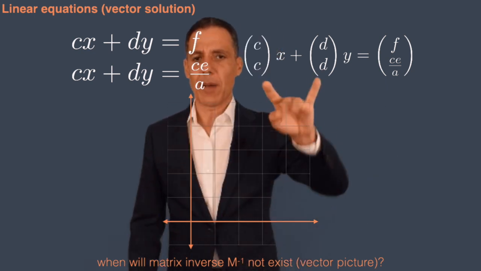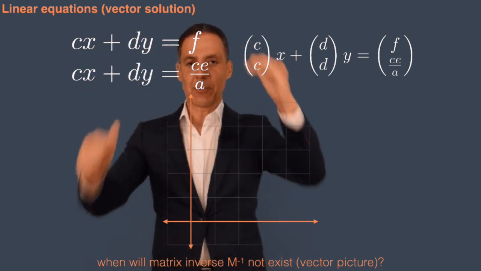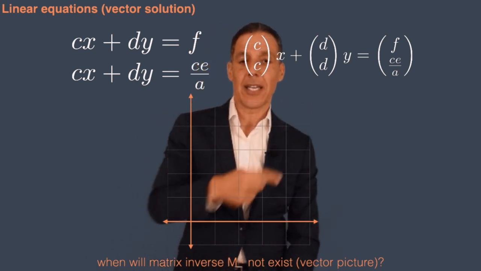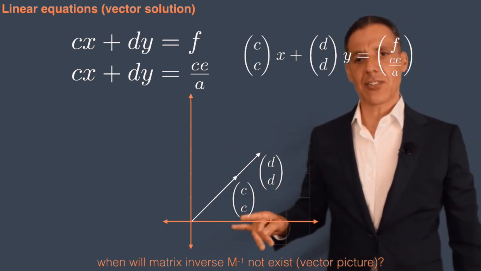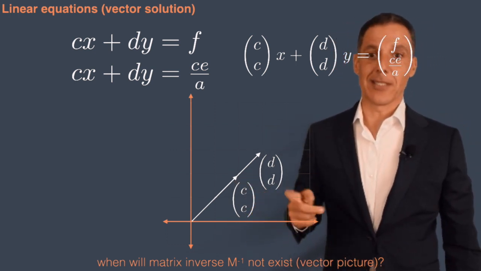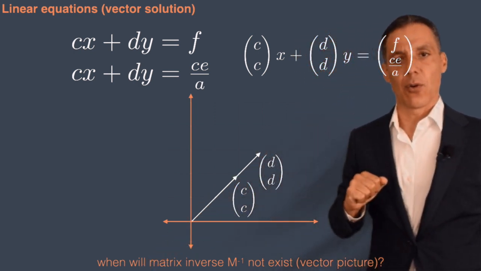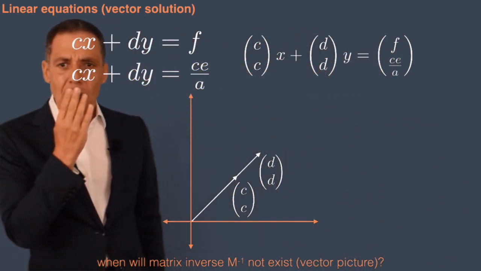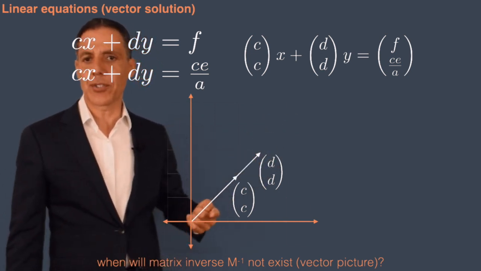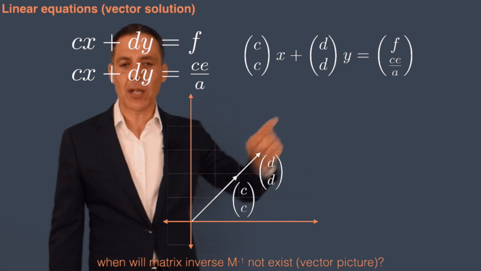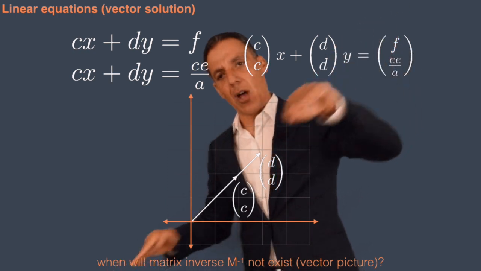Well, let's think about it. Remember what that picture is: I've got these two vectors. I'm going to scale them so that when I sum them, they sum to some other vector. So let's draw cc and dd onto our two-dimensional space here. Well, cc means that the x and the y components are the same, and dd means the x and the y components are the same. So of course these two vectors lie along a unit slope line. Okay, what does that mean? Well, if I scale cc, it's going to move up and down this line. And if I scale dd, it can only move up and down this line. So both of those vectors, no matter how I scale them, all they can do is live along this line.